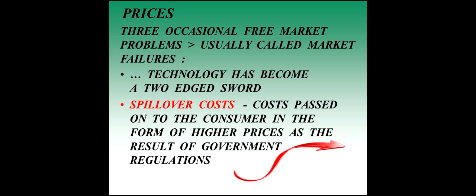The reason we debate whether this is really a problem or not is some people say if the government is regulating a business, the government's acting on behalf of people who want the business regulated. Environmental regulations, as an example. So if the people speaking through the government want a business regulated and restrictions put on a business which are going to increase its costs, the business then raises its prices to maintain its viability and survival. So whether this is a real problem or not, spillover costs that is, it's really in the eye of the beholder. And that brings us to the end of Chapter 7, our prices chapter.